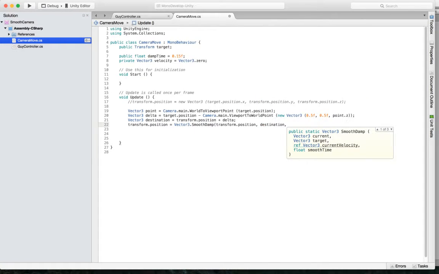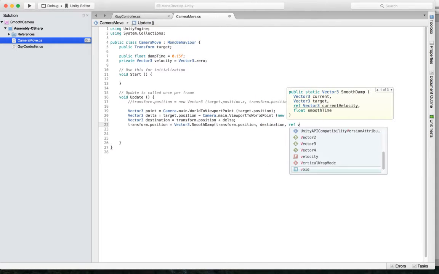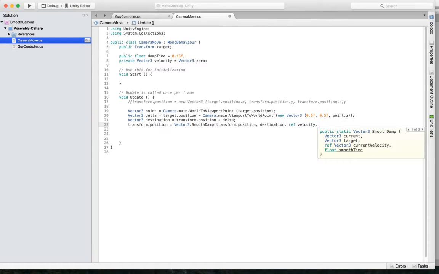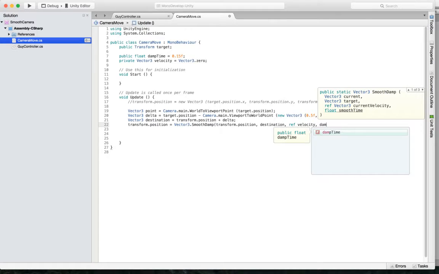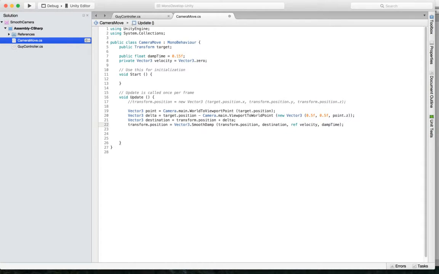We'll pass it the velocity as a reference. Remember, at the beginning it's going to be 0. And then this is our damp time. So here are the parameters: where we're at, our target, how fast we're going, and our smooth time. How smooth do we want this thing to be? You can mess around with different values of damp time and see what the difference is.